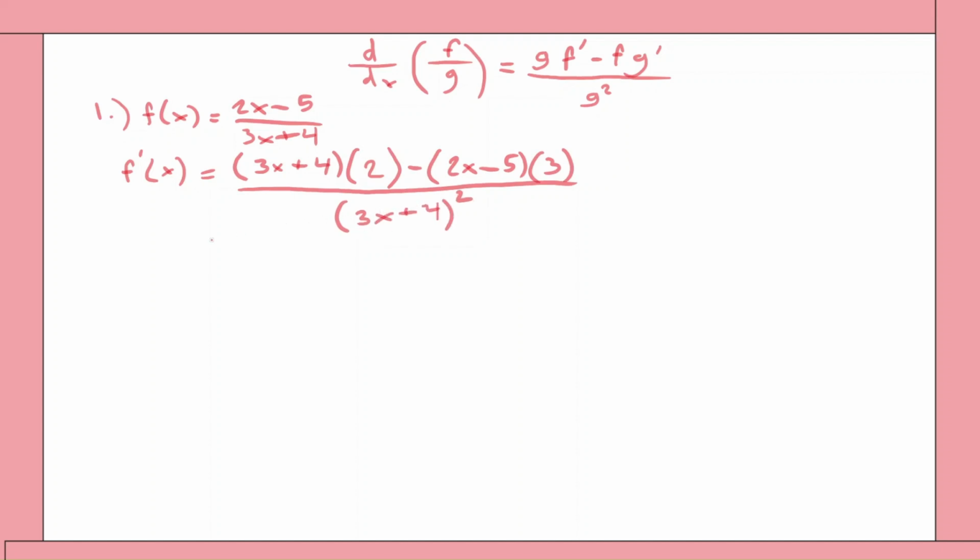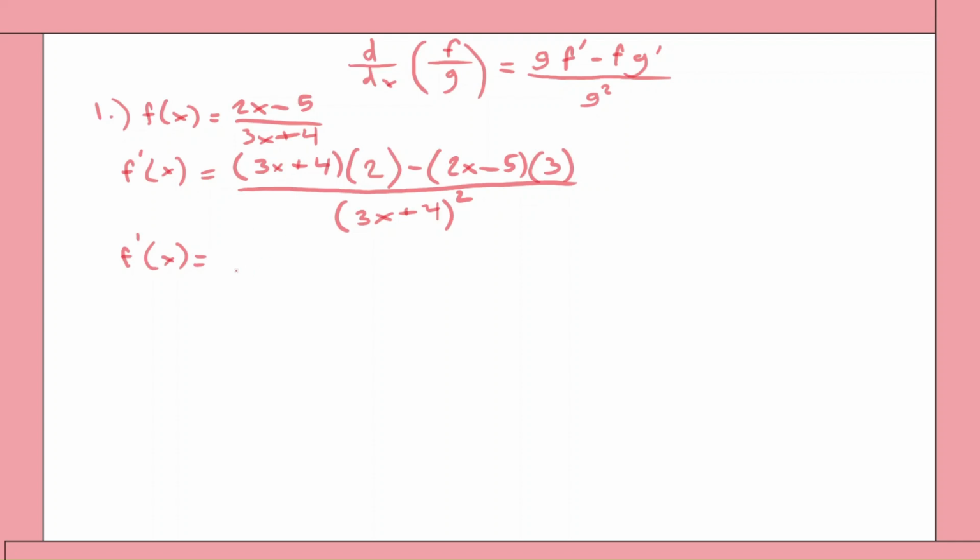Okay? All right, and do remember that if you're having trouble understanding where I get the derivative of x or constants, I do explain it in my intro to derivatives video. Okay, so when we're trying to figure out the actual derivative, this is the answer. We just have to simplify it now.